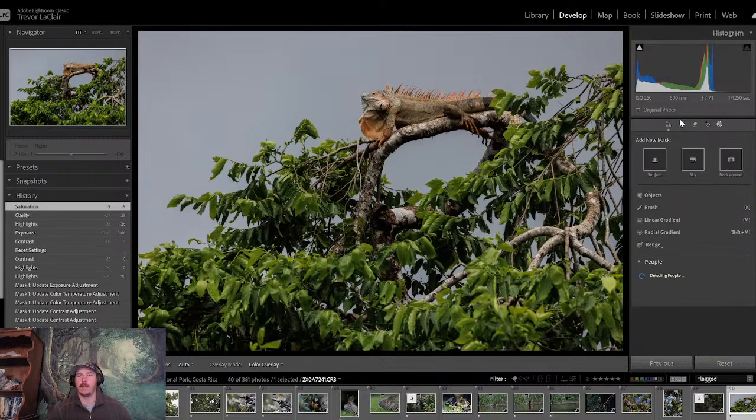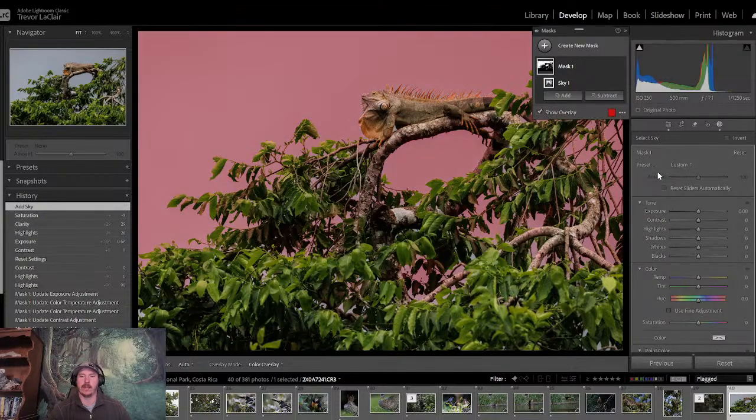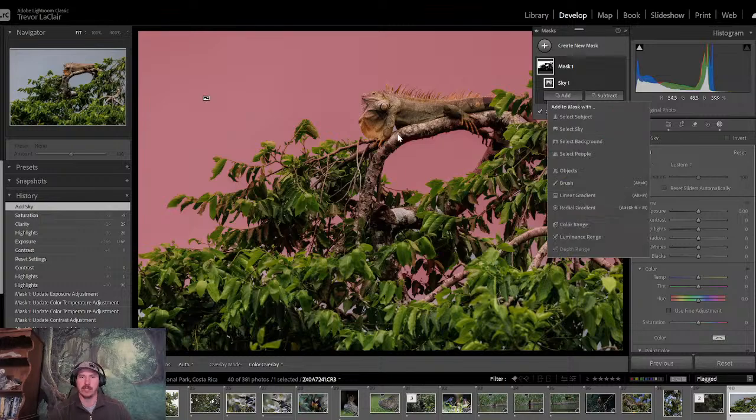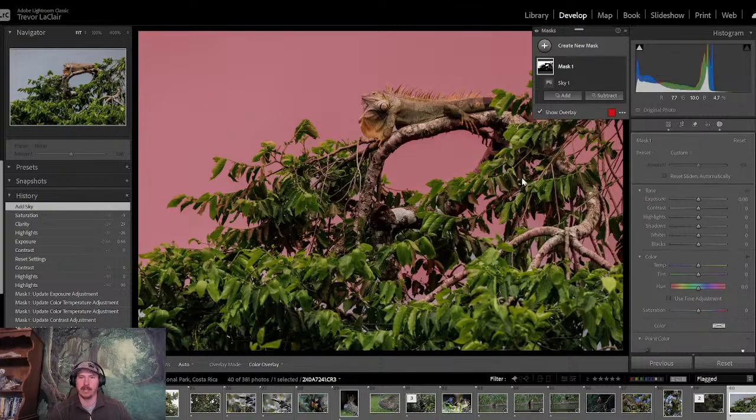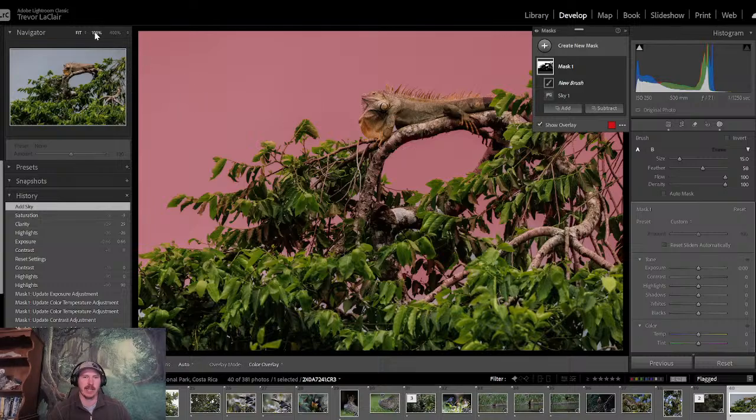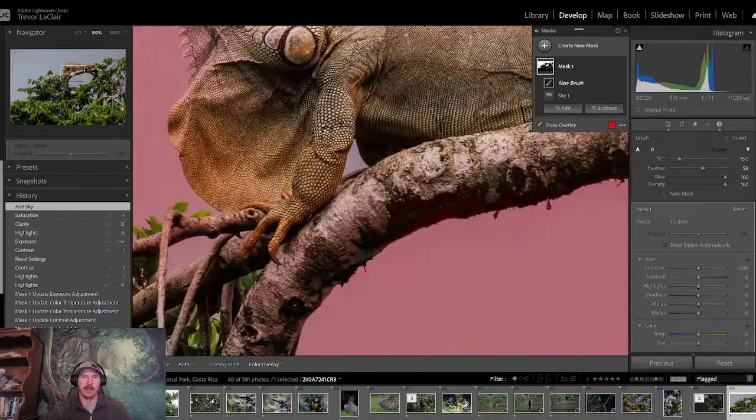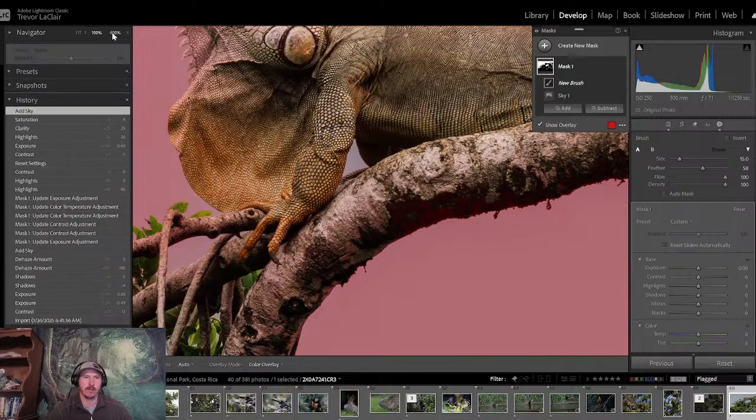Cool. So the first thing I'm going to do is select sky. Hopefully. Cool. For the most part, I did a pretty decent job on selecting the sky. Even got all the little parts here. It's not perfect, but it's manageable. But one thing I do notice that I am going to fix is there's this little piece underneath the iguana's armpit that is not selected. So I'm definitely going to zoom in and paint this piece in.